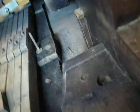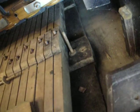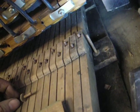It'll be fun to try to take this thing apart. Been studying some on the internet. It's a good way to learn about some of this stuff. If in doubt, I think you sometimes just got to try non-destructively. Like here, this rightmost key, I figured that's the most sacrificial to try if I have to tear something up. So there's the pins. And these pins are supposed to be held in place. I don't know if they're pressed in place, glued, or what method they used years ago, or maybe they're just slightly tapped in place.